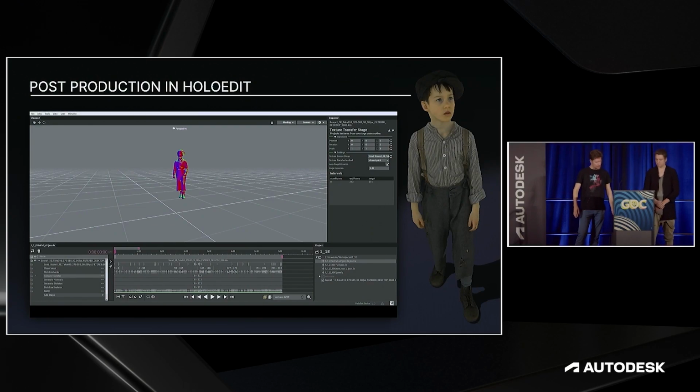So during the months after the shoot, we got the cleaned up footage back from the studio. And a big thing that 4DR had to do was to separate the actors. There were lots of group scenes in our game, but in order for HoloEdit to properly do the compression as best as they could, they needed a separate actor, because then the software could interpret that way better than in a group scene. And the details of this definitely will go into more.